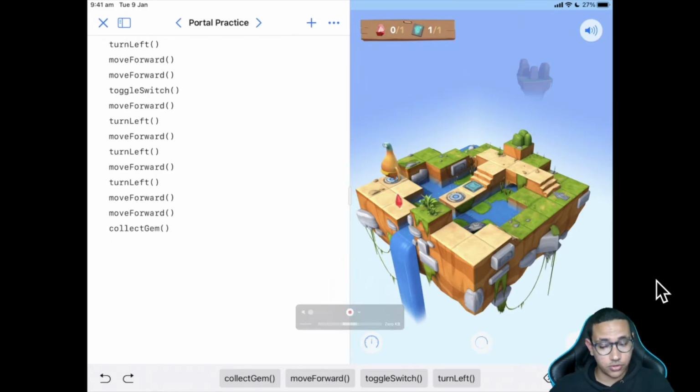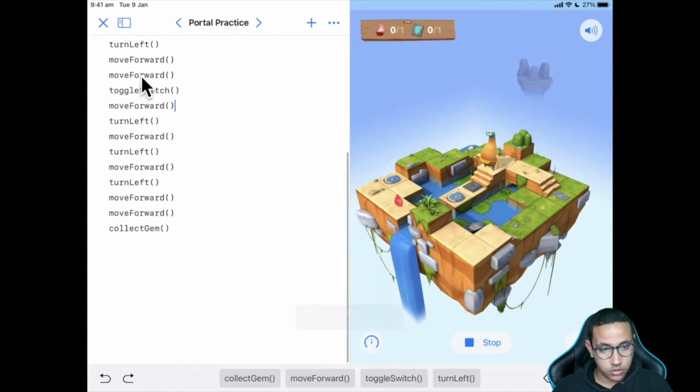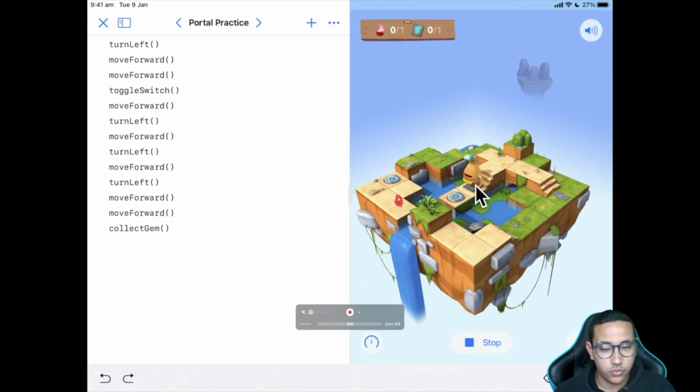And basically at this stage, we're creating a whole level, we're creating a whole game, because it's so long. Look how much we've managed to write. So let's see if this is going to work. We're going to move forward, we're going to jump, we turned it on, we're going to teleport just like that, turn left, move forward. Oh, okay, so it seems like we actually did something wrong here. You can see that we turned left, and now we're just stuck in a glitch. We turned left, although we were meant to turn the other way. So let's see how we can actually do this one.